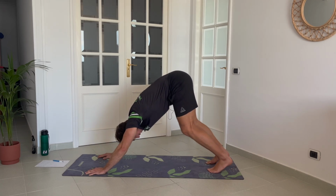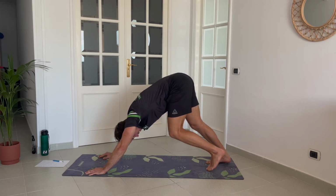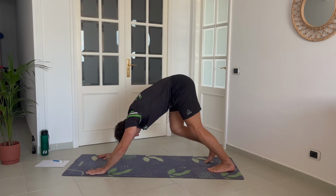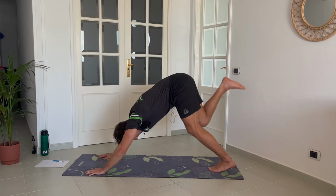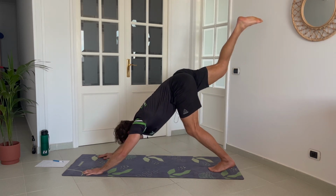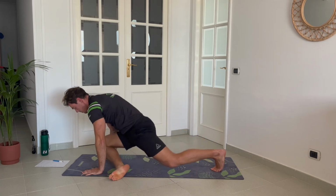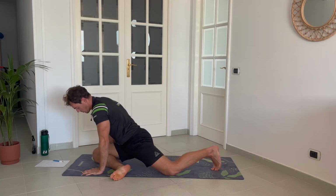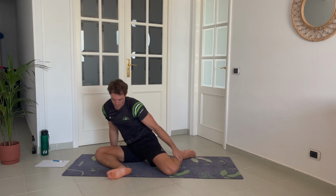Really nice work. We're only going to stay here for a little more. Now bring all the weight into the left foot. Elevate and reach up with the right leg. And then bring the knee in between your palms. Sitting down and finding your 90-90 position.